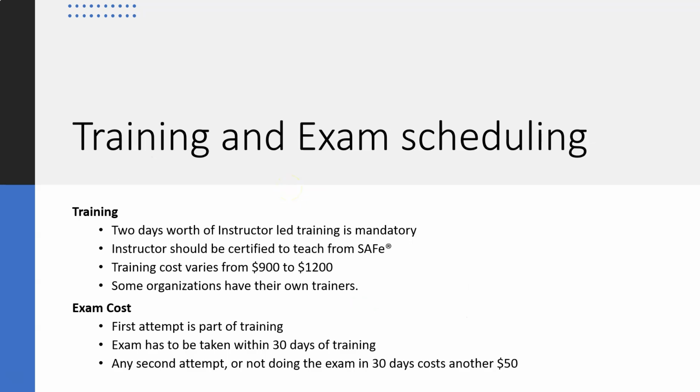So, training and exam scheduling. For training, you need two days of instructor-led training. The instructor should be certified to teach SAFe. The training cost varies from $900 to $1,200. Some organizations have their own trainers, in which case it might be cheaper. So let me show you how to schedule a training for this exam.